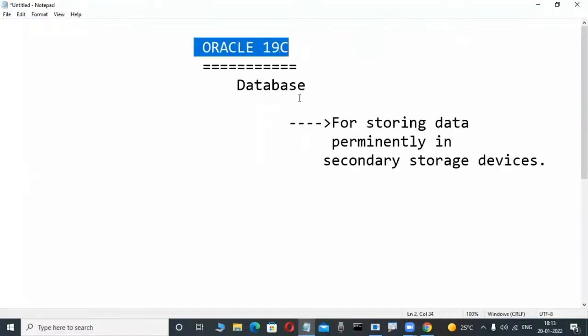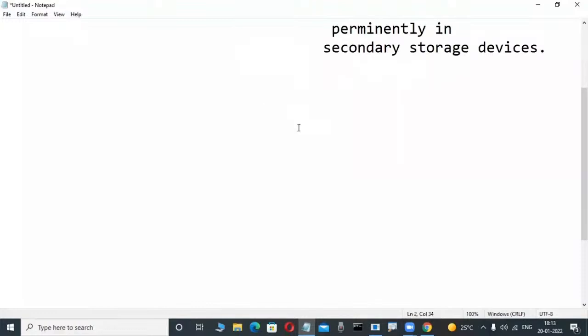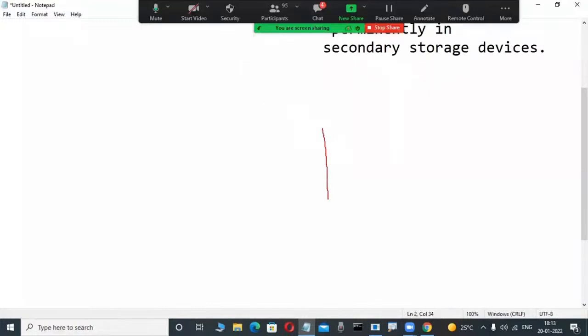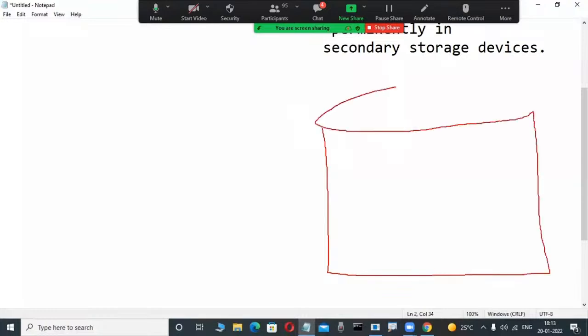Concentrate here, very important. Suppose I'm a first-time newcomer. How am I thinking? Maybe database is nothing. Suppose I'm installing Oracle software, one of the database software. Whenever I install Oracle software into my system, some place is automatically created in the hard disk. Maybe this place is called a database. Many people think like that, that here in this place we are storing data.